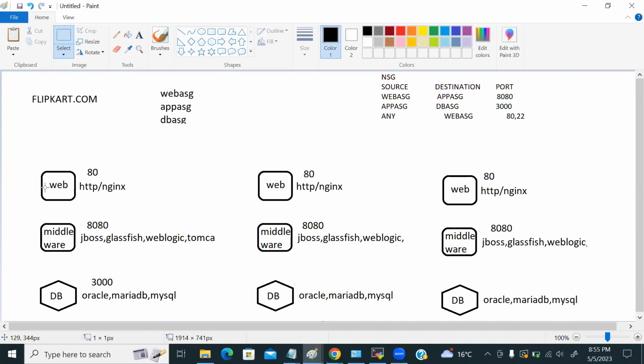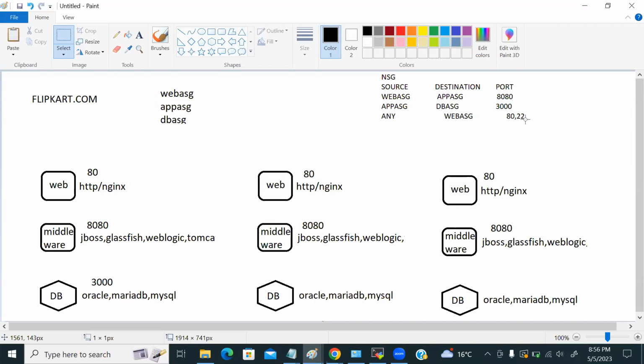Why? Because the web server needs to be accessed from the internet. This is a front-end website, whatever is running, it runs here. So whoever tries to access from the internet should have access. That's why we provided that anyone can come and access the web ASG, and the web application is running on port 80, and we are allowing 80.